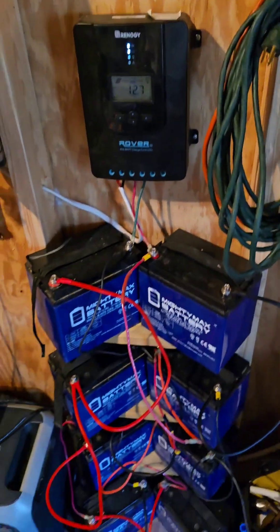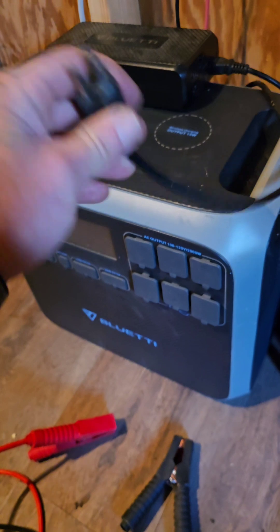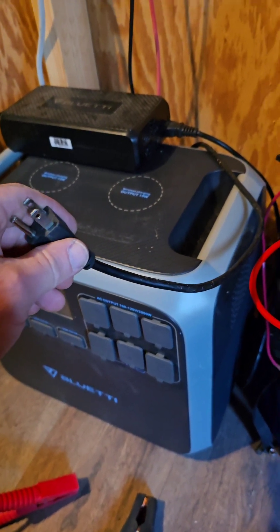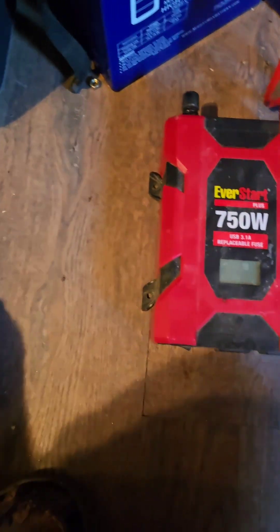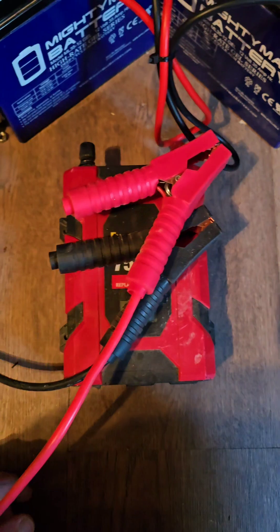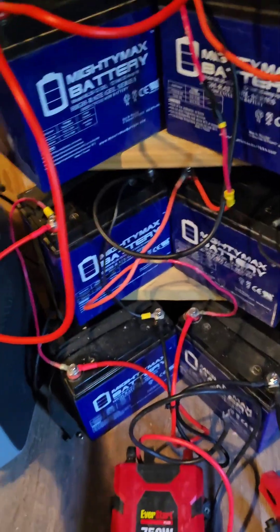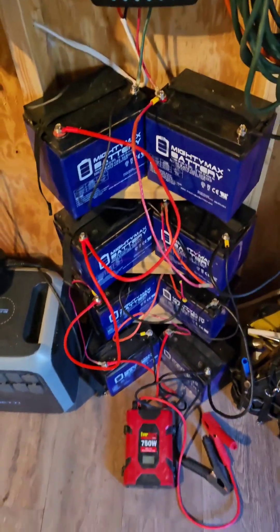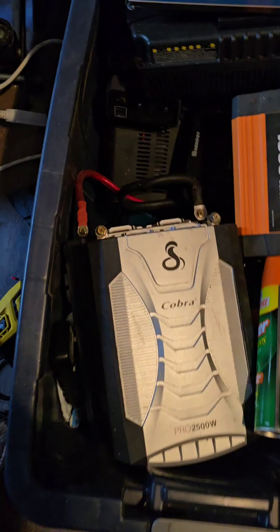Now the difficult part - say you were trying to charge up this battery bank. Here's the plug for it to charge it. You're thinking: where do I plug my devices in? Because you've got a panel and batteries going to this charge controller, but what do I plug into? That's our third moving part. We take a power inverter - in this case I fashioned some battery jumpers with some eyelets - we connect the eyelets to our power inverter and the battery jumpers on the battery, and we have power. We plug our device into our inverter.